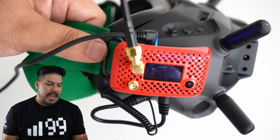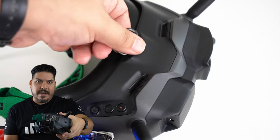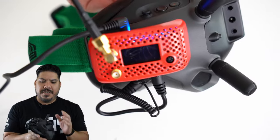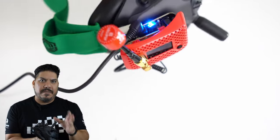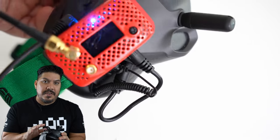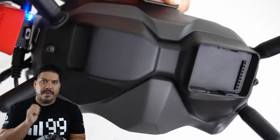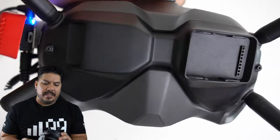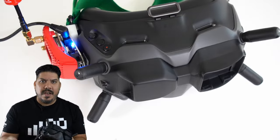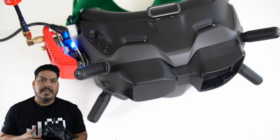This is a great option for people who want to fly analog on occasion. You could just leave this on the side — it's very clean without a module plugged in — and pull out your module when you need it. If you're switching heavily to digital, it's still great to have this option because you have regulated power going to the unit, plus the on/off switch and barrel connector preventing multiple mating cycles.